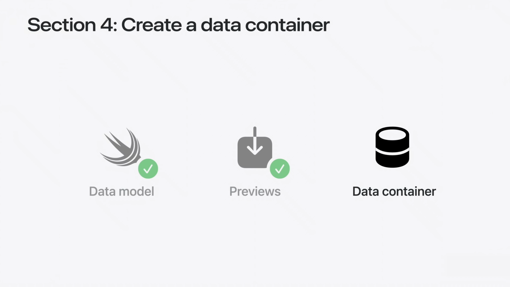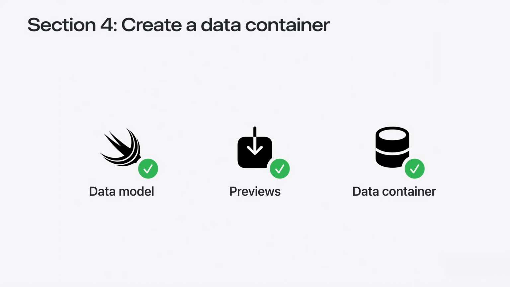Great. This registers my data container with SwiftData and gives me access to all the SwiftData features in my app I'll need later on. Great. I now have data structures connected to my app. And that's it for section 4. I now have the data model for my moment object. I have convenience methods to show sample data in my SwiftUI preview. And I have all the necessary infrastructure to handle my data.